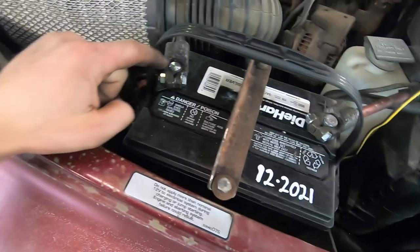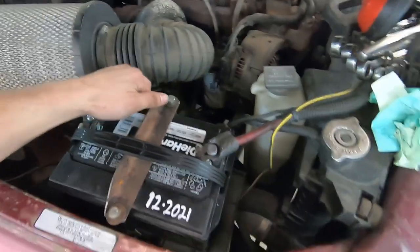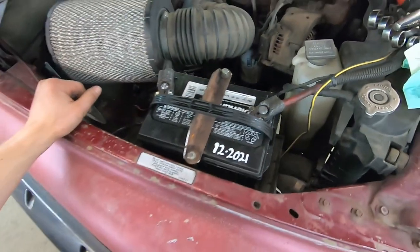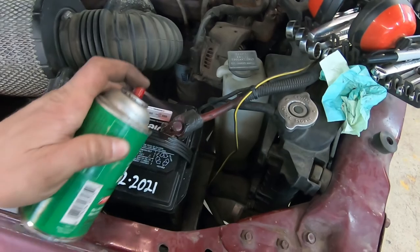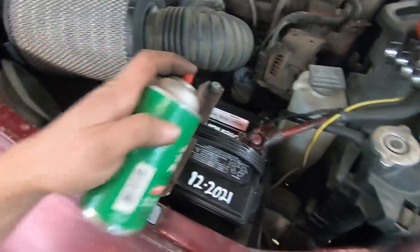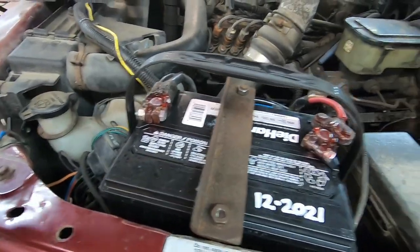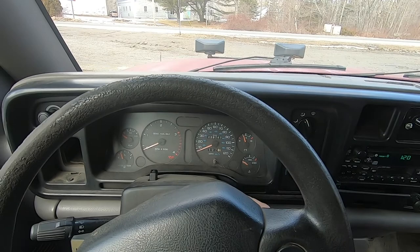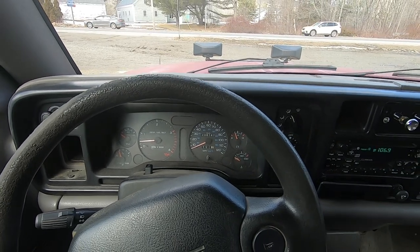Alright, so that was long overdue. Got new bolts in these terminals, so now these are nice and tight. I should be getting really good connections between the two batteries. I've got a hold down now, so the battery is nice and secure. And I've also got my side posts with the plow controls, so that battery looks really good. Just replaced those batteries. Let's hear how this thing turns over. It's kind of a cold day, so it should turn over pretty good still, though. Oh, nice. Much better.